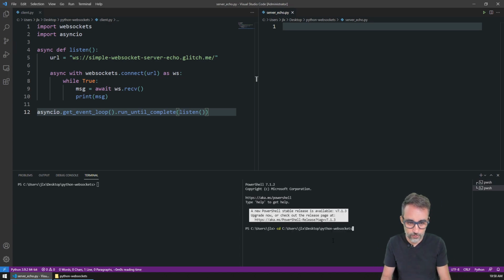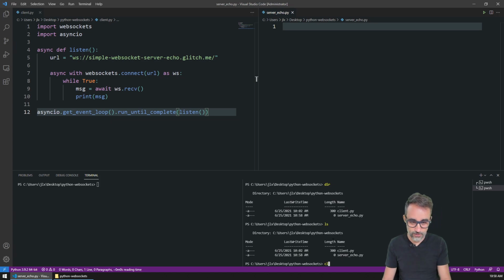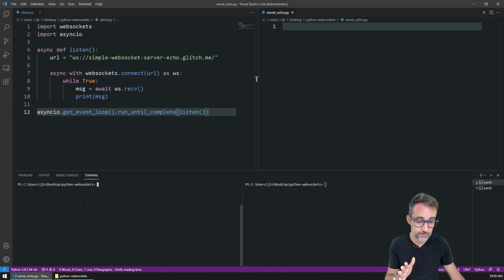This one, I'm also going to cd into the folder that has my scripts. So now you can type dir, or ls, and you can see all the files that you have on your system. And then, because I will use this to run the server on the right hand side, and I will use this terminal to run the client on the left hand side. Okay, so I think at this point we're ready to start writing our server implementation.